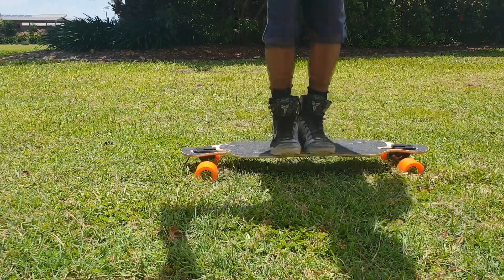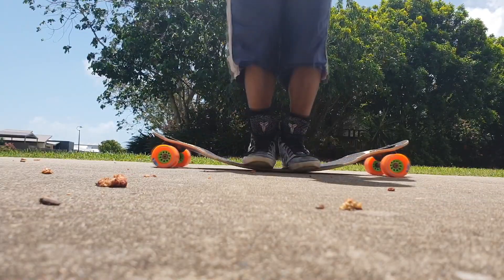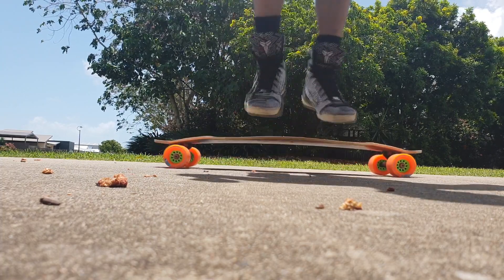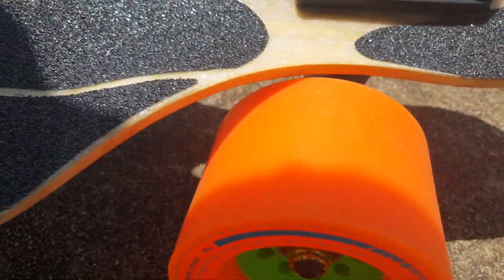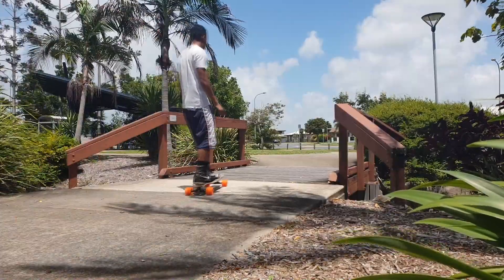But I can't do it while the board is moving. Now the flex is flex 2, so I think that's for people who are between 55 to 75 kilos. When you jump on it, it actually touches the ground — you know what they say, no flex no sex. It surprisingly doesn't get any wheel bite either; it comes really close but no wheel bite — not while you're riding anyway.